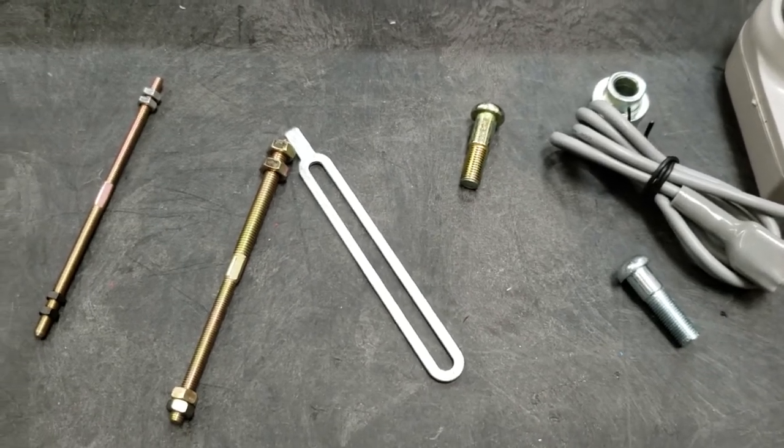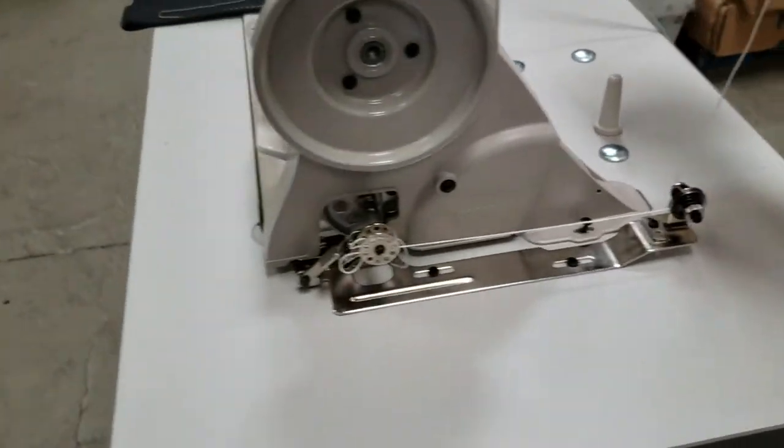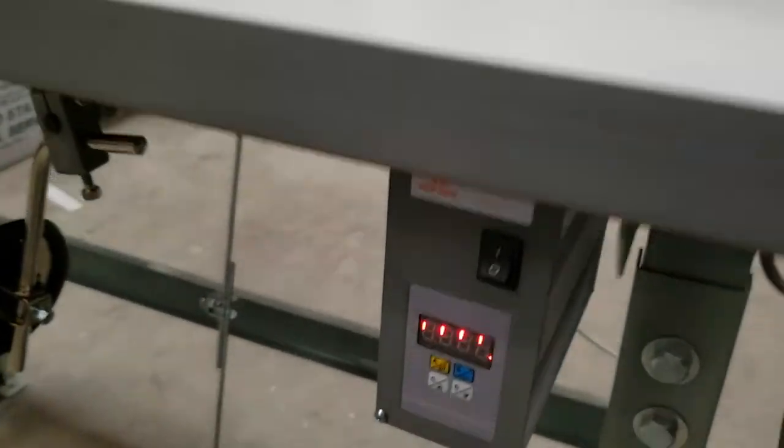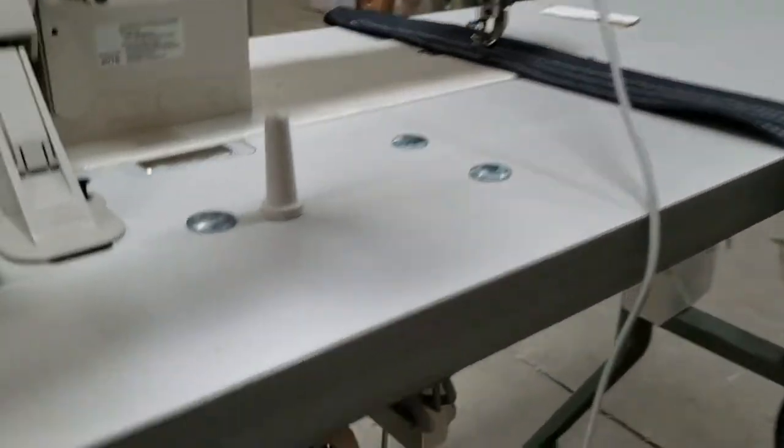When you buy our brushless motor, the machine must have a brushless motor. The brushless motor is the tiny one right here, with a control panel in the front. I'm going to show you the back — this is the motor, and in the back you can see all these in and out plugs.